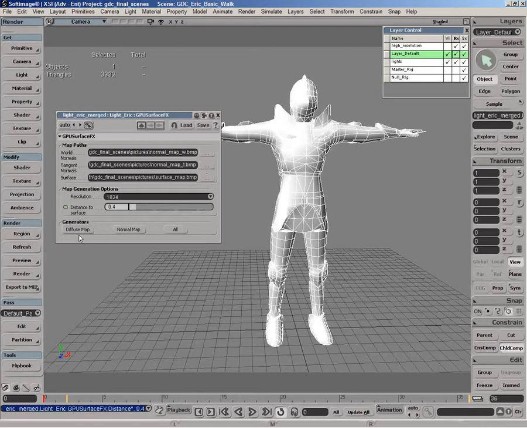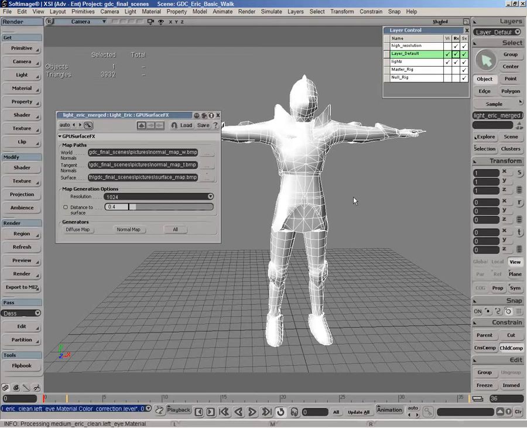Now what we can also do here is we've got several buttons that allow us to either generate just the image map, just the normal map, or all of the maps at once, which is what we're going to go ahead and do here. So I'll just hit all. Now what this is doing is it's going to fire up the script. It'll generate a new pass and put a load of overrides on the high-res model and all the models in the high-resolution layer to allow it to extract and generate a map of the surface detail, all the complex and rich detail on the surface.